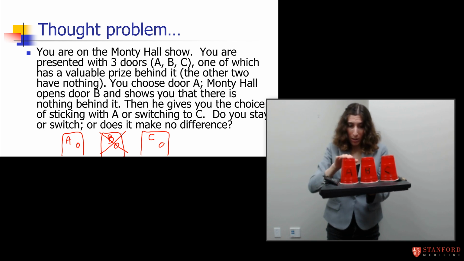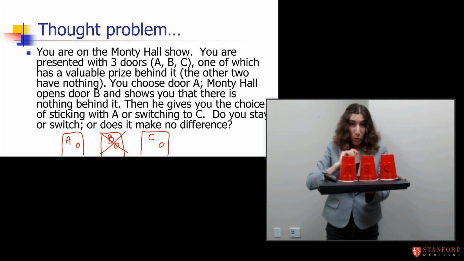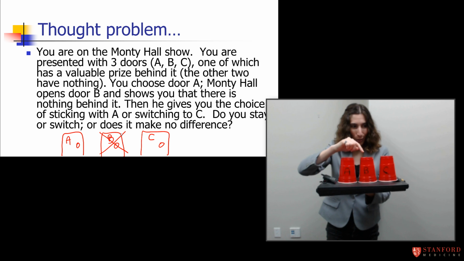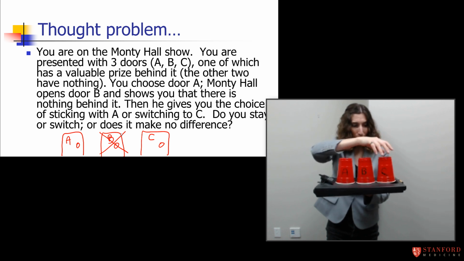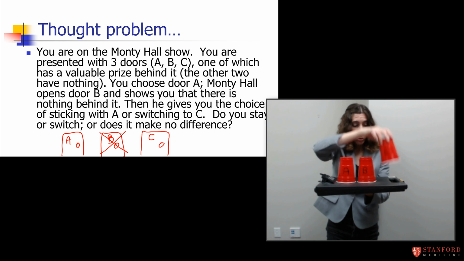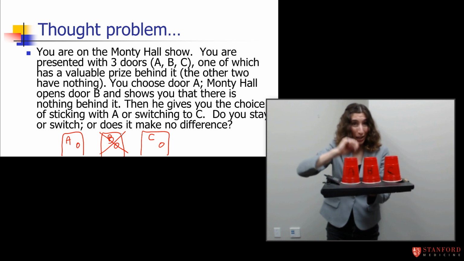Imagine the prize is still behind door A, but you happen to have randomly picked door B as your initial guess. What does Monty Hall have to show you now? He has to show you door C. He cannot show you door A because the prize is there, and Monty Hall knows the prize is there. So this is where the information is getting injected into the problem. He shows you nothing behind door C. Remember, you started with B. Are you better off staying with B or switching to A? You're better off switching to A.